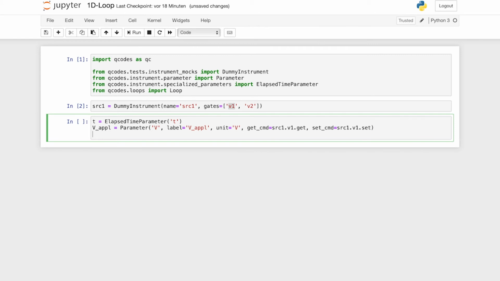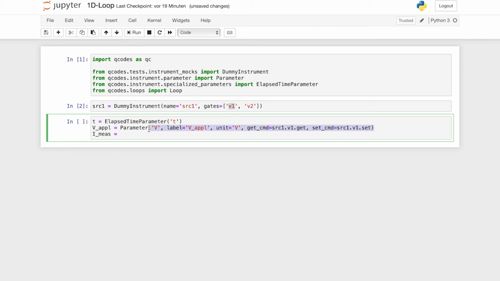Now I need to define the current that I want to measure, and in this case this is just a fictional one, and that's also why I'm not going to simulate anything here, but I'm rather hard coding a certain resistance into my current. You shouldn't do that in the experiment though. So I start by defining a name for that parameter again. So I call that the current which is being measured.